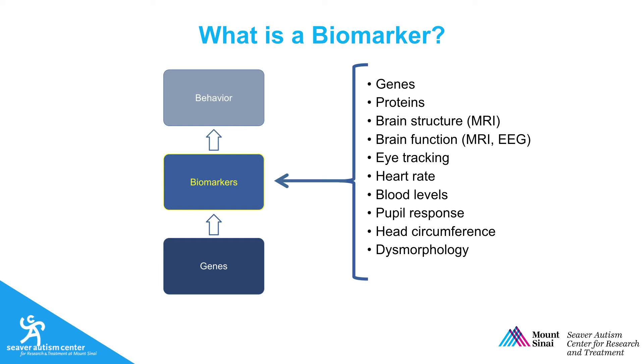You might be wondering why people are interested in biomarkers for autism. At the moment, autism is diagnosed as a function of observable behavior. That means that diagnosis is subjective, dependent on what clinicians and caregivers observe and interpret. At the same time, though, we know that autism is a neurodevelopmental disorder, meaning that it's caused by things that are happening in the brain, at least in part as a result of a person's combination of genes.